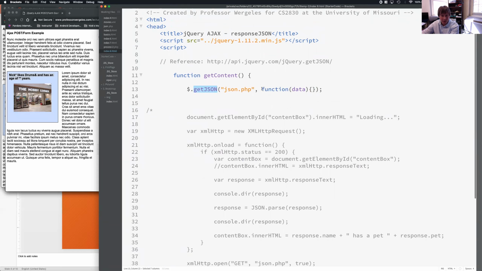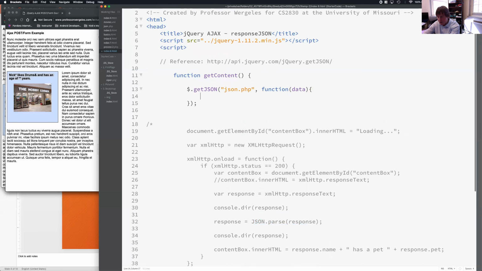Now, when this function's called, I'm going to have data as a parameter. Now before, data was text, so we had to parse that data. But what's nice about this getJSON method is it's going to parse the data for us automatically. So I can take what I get and I can update the content box, make sure the IDs are spelled the same. I'm going to update the inner HTML to data.name plus a default string " has a pet " with spaces plus data.pet.